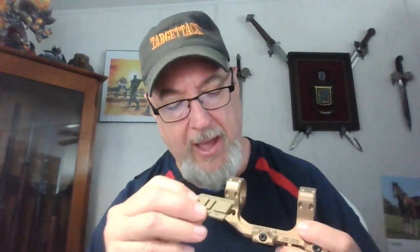Some of the accessories to go with it. This is a side mount that can go on there. It fits back in here and fits in. As you're looking at it, it is an offset, 37 degrees offset. For me, I'm probably going to put it here on the right side. However, it is ambidextrous. They make it so you can put it on the left side, and they also make the mount so you can put it to the front portion of the mount as well, depending upon the relief of whatever red dot or whatever you do put here.